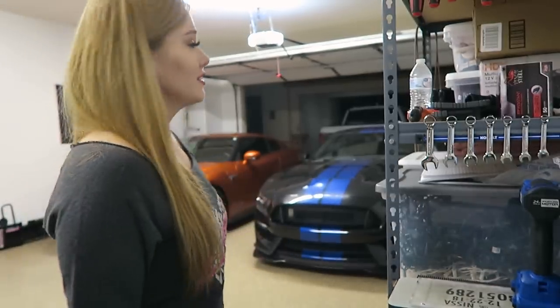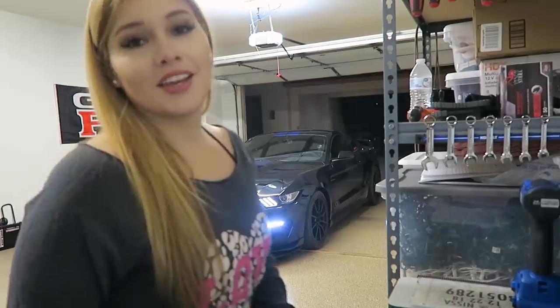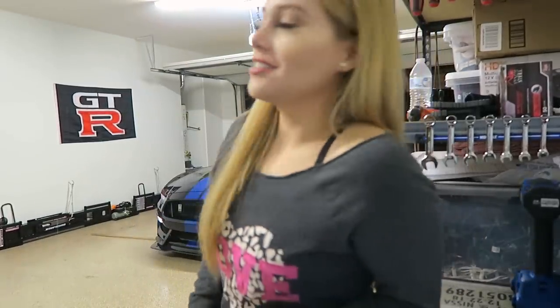First, garage door open. Second, you probably can't see it, but we need the Raptor out of the way. Third, GTR out. Fourth, GT350 in the center. Fifth, garage door closed. Sixth, GT350 in the air. Now that it's ready, I'm going to open up the hood so we can get started on the oil change.